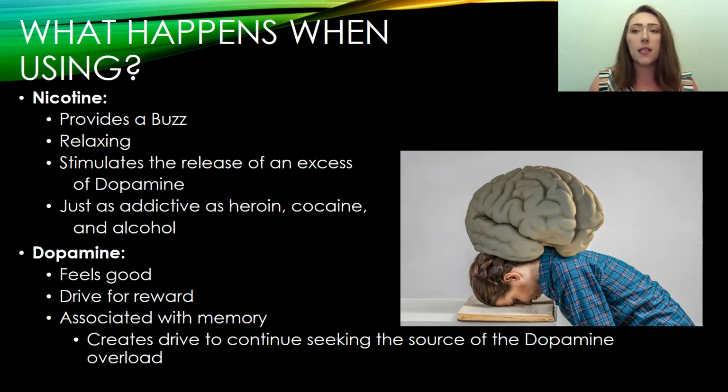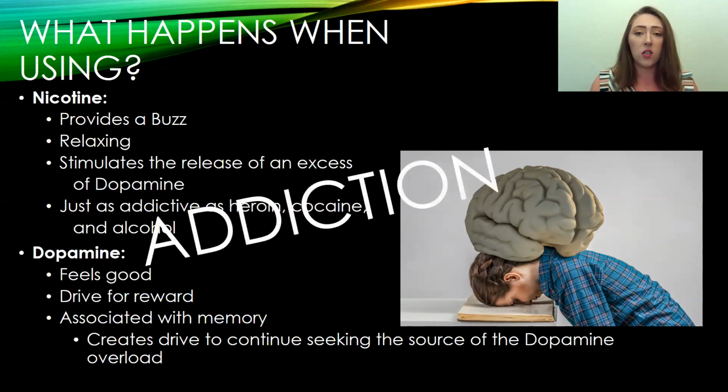So it sends these signals. So you know that you love that ice cream because it feels great, and you want to go back to that when you need a little bit of that hit of dopamine. But also, it definitely remembers that you were vaping when you got this hit and this rush. And because it's an excess amount of dopamine, it's a lot harder to get these feelings the longer you use, because you get more and more desensitized to the amount of dopamine that's coming in. So with that, I like to say that that's a really slippery slope to addiction.